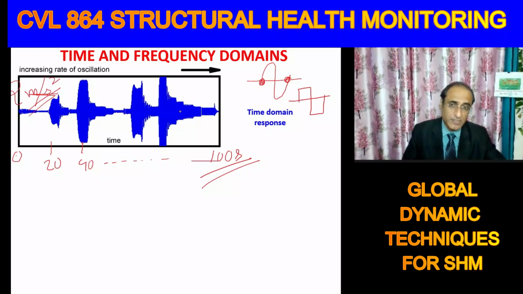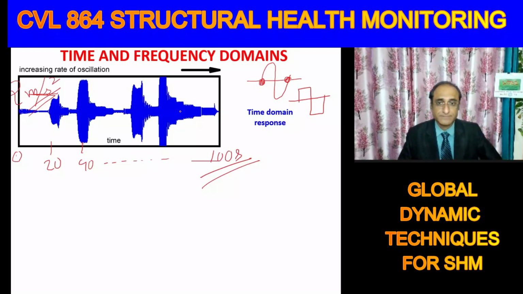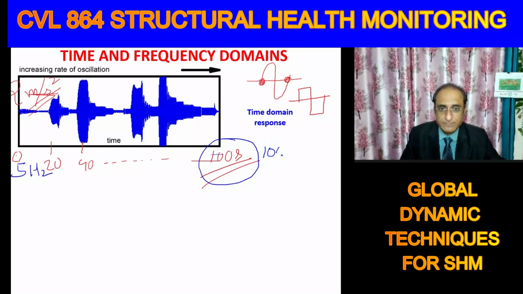Can anyone guess what is the reason for this kind of response? Basically, if we are applying a sweep signal, it means the frequency is increasing. Remember, we had set that, let's say we are increasing the frequency, I may be using different values. Let me just change the pen color. So at time 0 the frequency started with 5 hertz, and at 100 seconds, let's say the frequency was 100 hertz. So it's increasing linearly.